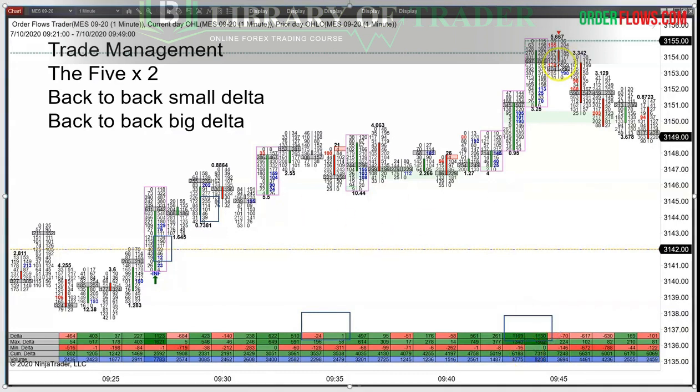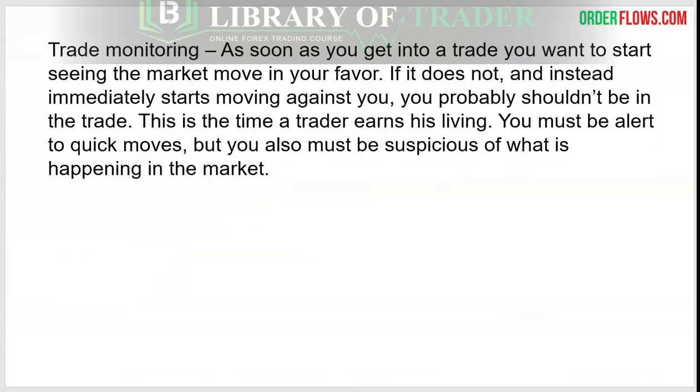Now this is my sign to get out, right? You go back to the trade setups in the previous module, and you'll understand that when you see back-to-back big delta, it's often a sign of the move being over. So I'm long from down here, 44. You get that move all the way up to the new highs, back-to-back big delta. Fine, I could get out of my position up in here around 53. So there, done and dusted.